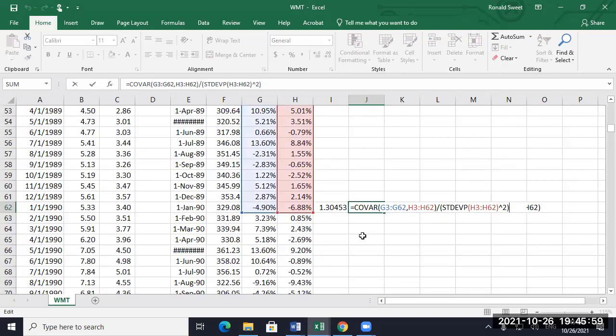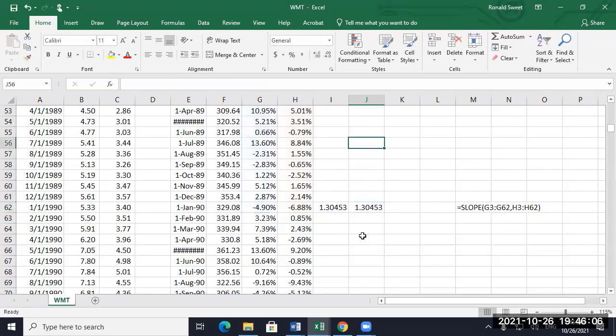And how do you calculate covariance? Anybody remember that formula? So there's 4 formulas you should know off the top of your head: standard deviation, correlation, R squared, and beta. You should know those formulas off the top of your head, and they're almost the same formula over and over again. But beta, correlation, R squared. Correlation is covariance divided by the standard deviation of Walmart times the standard deviation of the market. Beta is covariance divided by the standard deviation of the market squared.